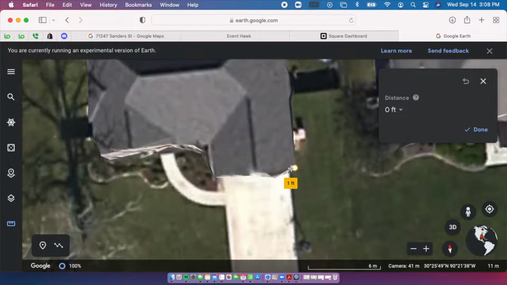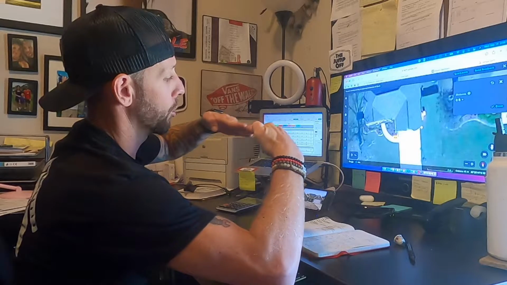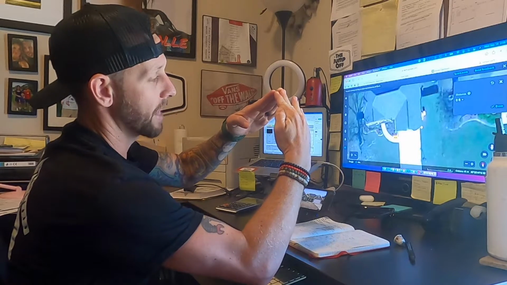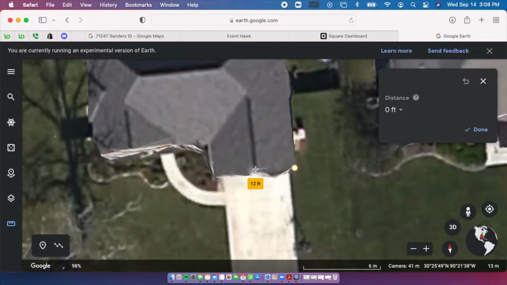Now, when you've got a rake of a roof like this or a gable that you're measuring, you can't measure across because Pythagorean theorem, right? It's a triangle. So this is a shorter distance than this. So what you do to adjust for that is you just go back like that and down. Now what you want to try and do is match the pitch of your lines here to the pitch of the roof in your picture. It's not an exact science. It's only going to be off by a foot or two if you screw it up, so it's no big deal, right? Okay, we're going to come over here.